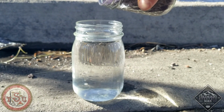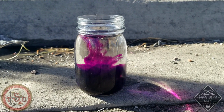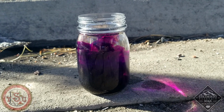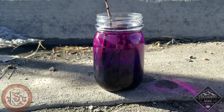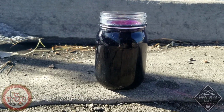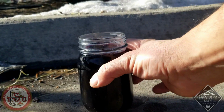But now that the safety stuff's out of the way, oh, and I forgot to mention, I might have skipped over that. I'm a little bit disjointed, not on a script here, just rambling. But obviously you can see this light purple with just a small amount of that stuff. If I were to add a fair bit more and make this a really dark purple, this is really good for signaling in the wintertime.